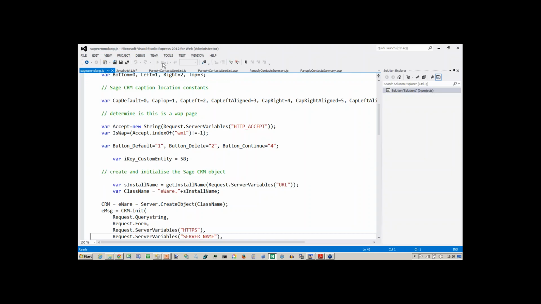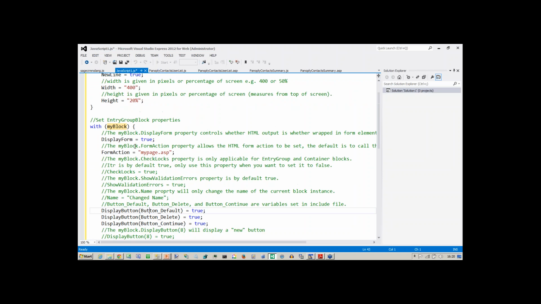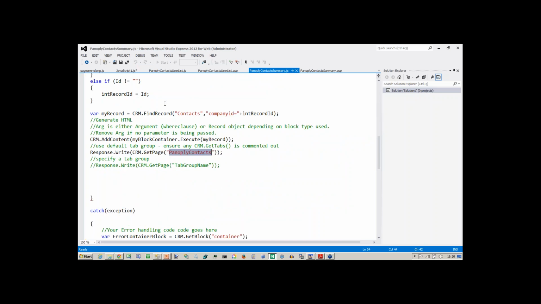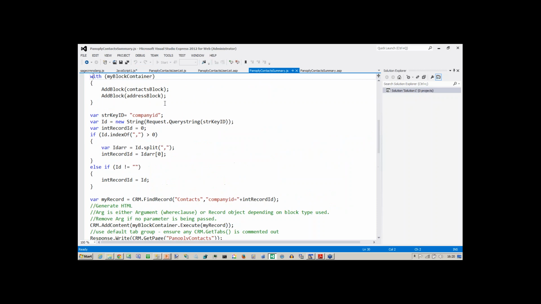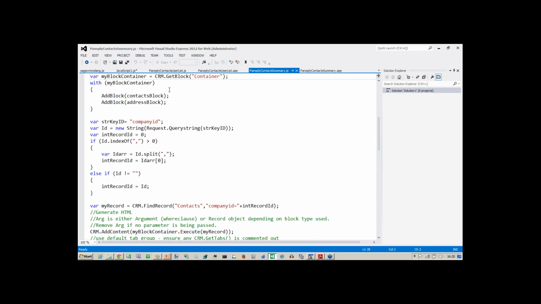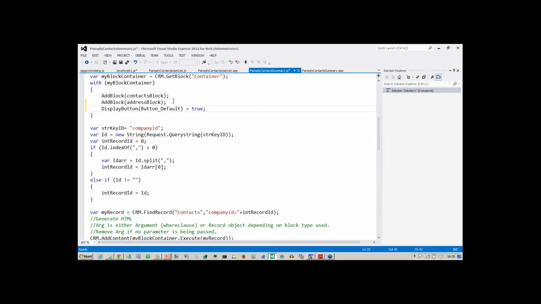And if I go into where I've got my scratch pad, as you can see here, and I think about my default behavior, and I look at my summary page, it is using the idea of the container.